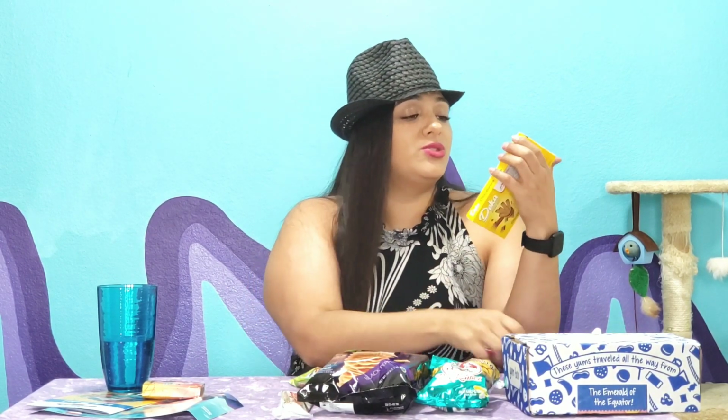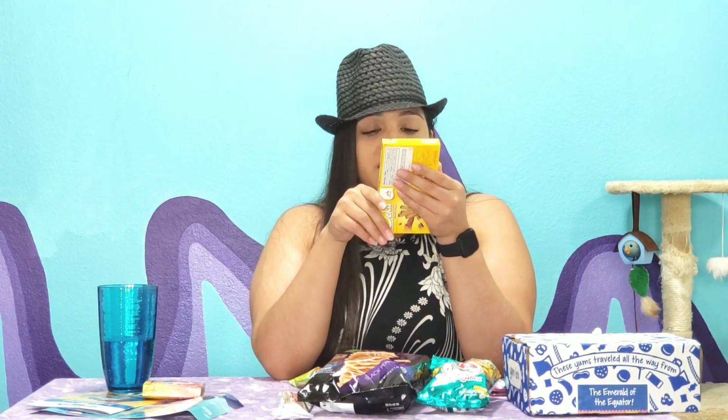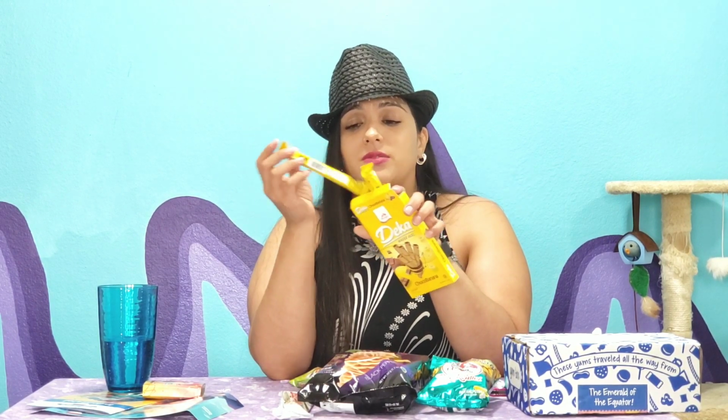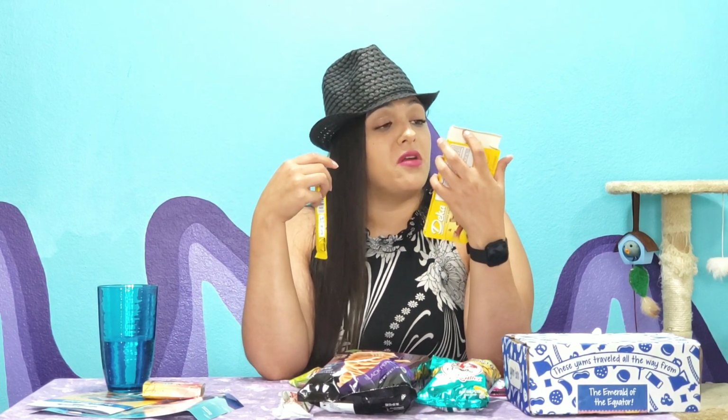I hope it's not too strongly artificially flavored, because that's the only concern. I do not care for artificial bananas, like the banana Laffy Taffies. I know I'm probably going to get a lot of pushback from that, but I don't like those. So, I like the fact these are individually wrapped, so you can eat one without making the rest of them go stale. Very creative.